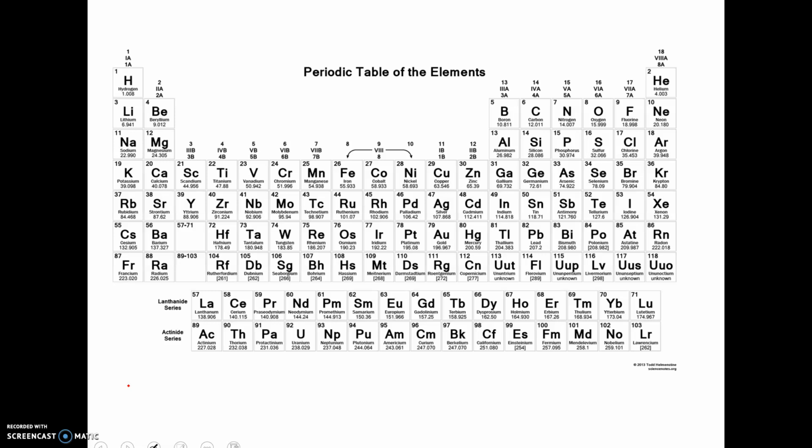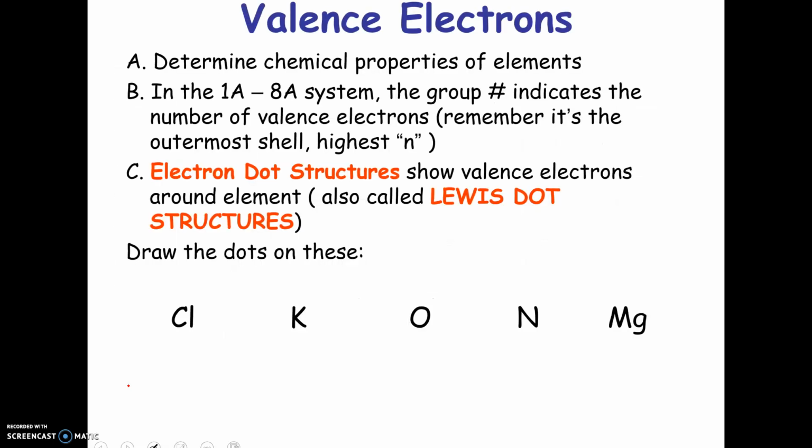Now, I'm not going to spend a bunch of time doing the dot structures. I'll do a quick reminder. So now that you know how many valence electrons, you could look up the element, and then you would draw in the dots. So for chlorine, it actually has 7, so it would be 1, 2, 3, 4, 5, 6, 7. Potassium only has 1. Oxygen has 6, so you would go 1, 2, 3, 4, sorry, this board does not like me drawing dots, 5, 6.